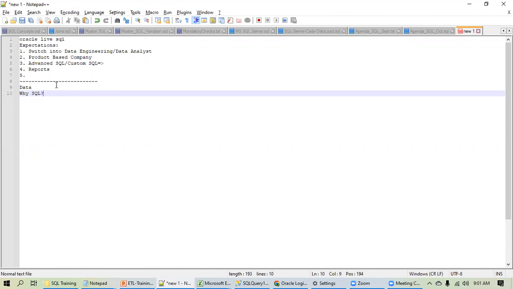But with SQL, if you want to fetch some data, suppose by how much percentage my profit has increased in 2022 quarter two as compared to 2020 quarter one, right?